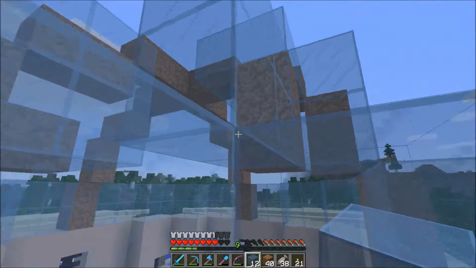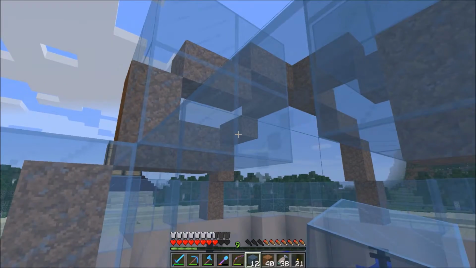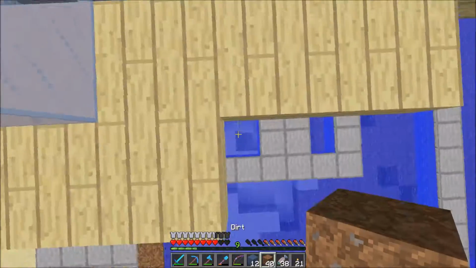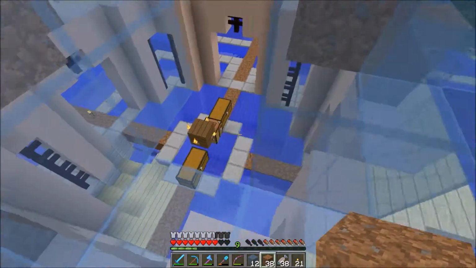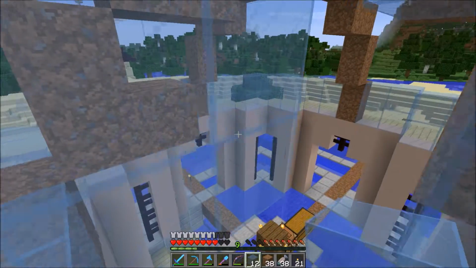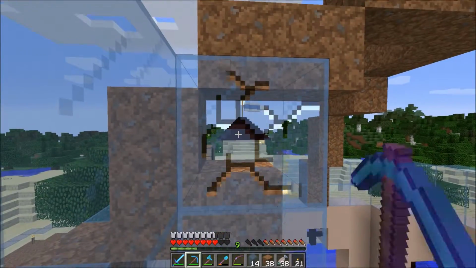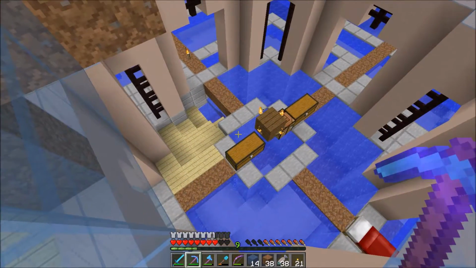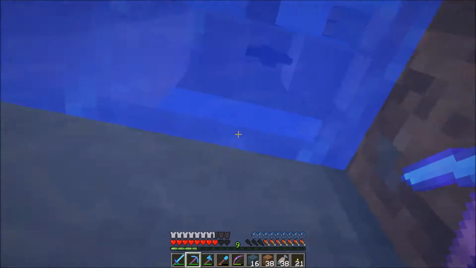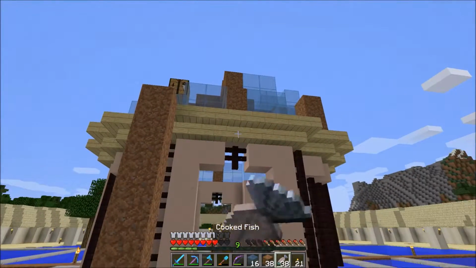What's gone wrong here? That's gone wrong. That shouldn't be there. Where's my silk touch? You've got to have your silk touch for this one. Whee! Right, let's go back and see where things are going a bit wrong now.